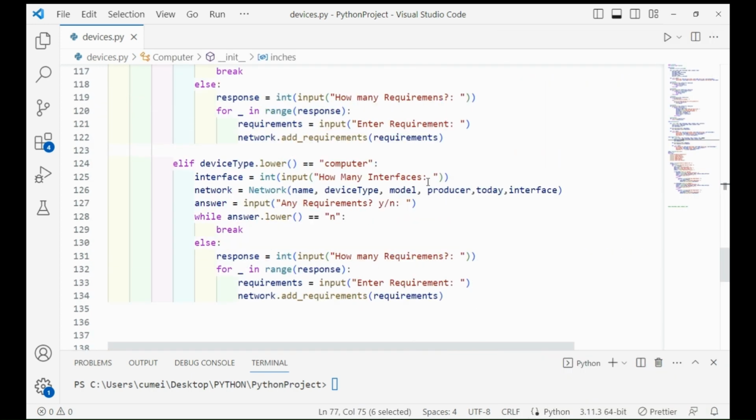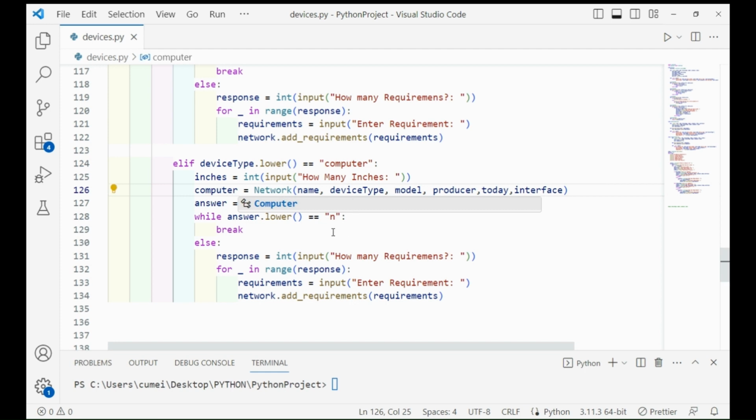So let's change this to inches. Let's say how many inches. So the user, yeah, how many inches? Yeah, this should be integer as well. So here we change this to computer.